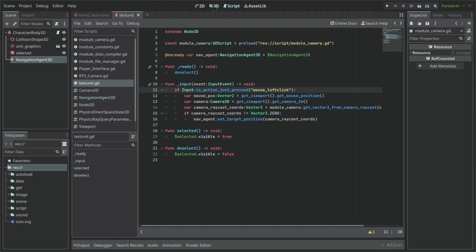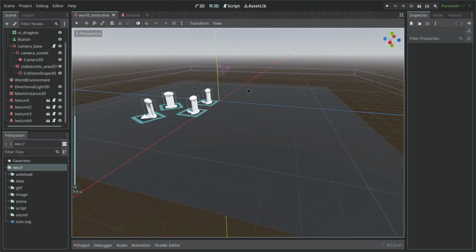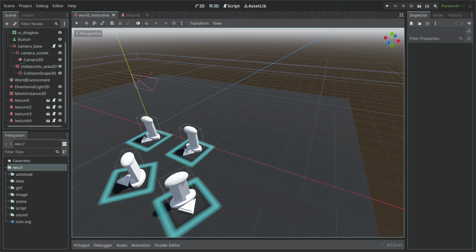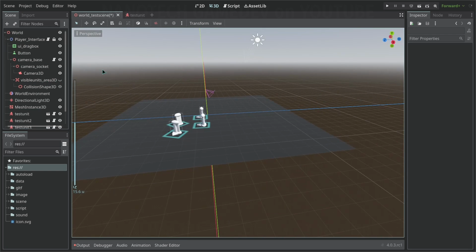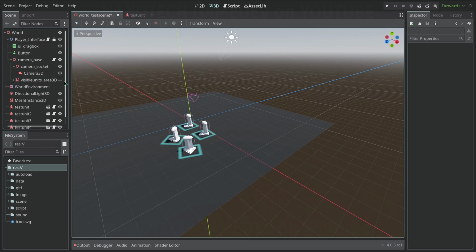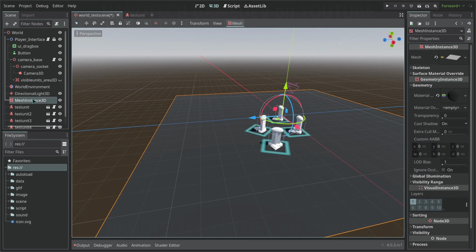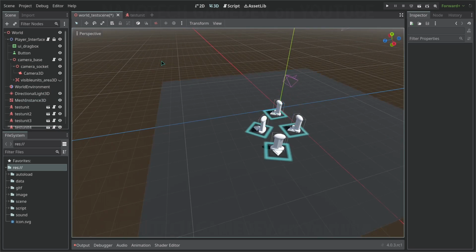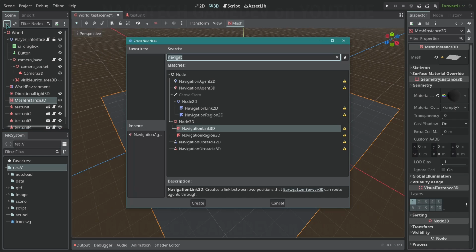Now, if we go back to our 3D scene here on the world, we can see some things here. This 2D area 3D here is for our visible units. And I don't think we need this to be visible to work. We have to do some testing later. But you can see that this world map here is only a mesh instance. There's no actually colliders here. So this will not work if we wanted to move our units.